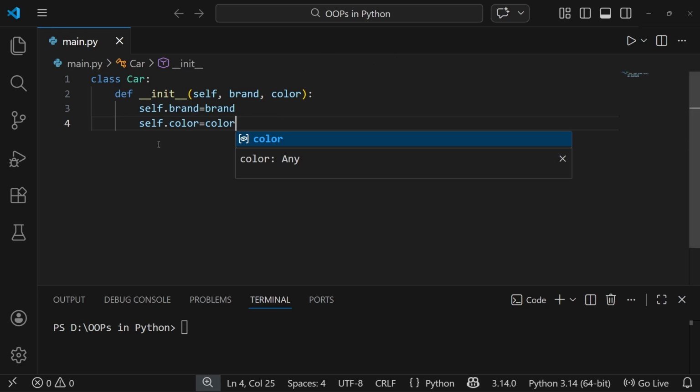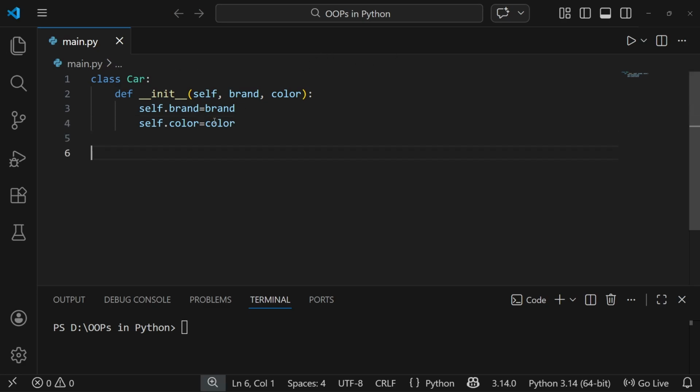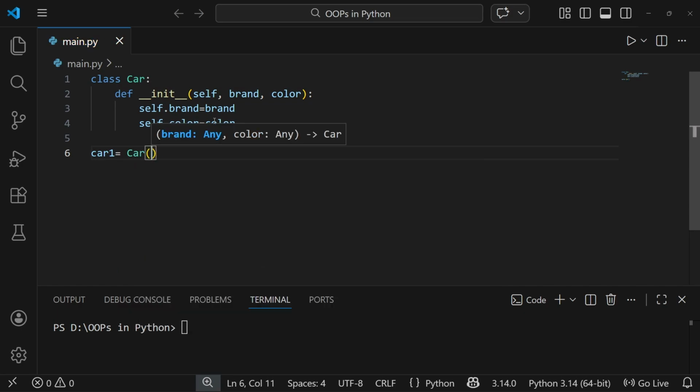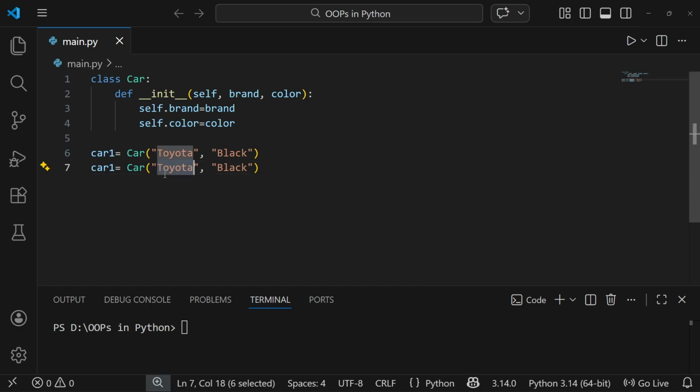Now let's try with this template object. Try with car1: we can directly put the brand, and color should be white.